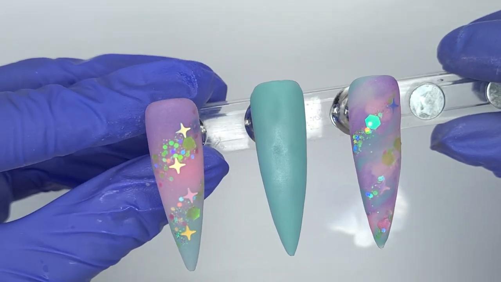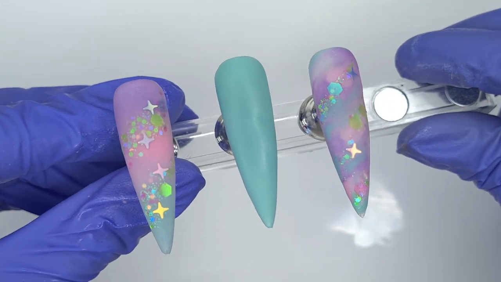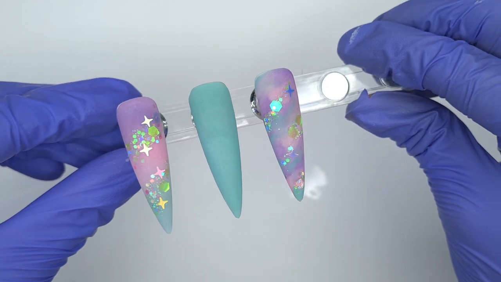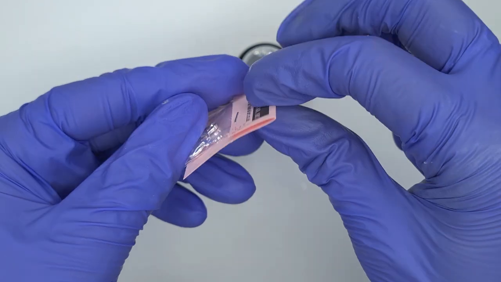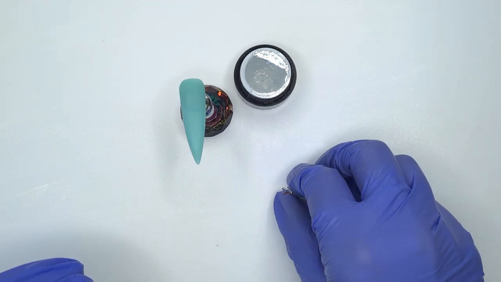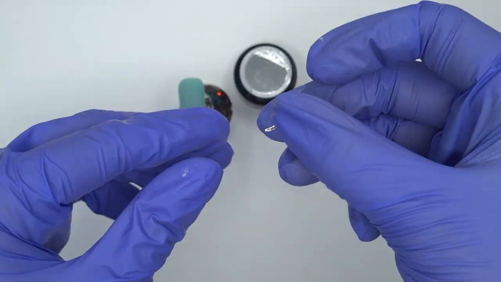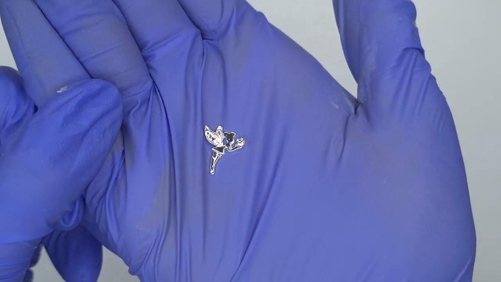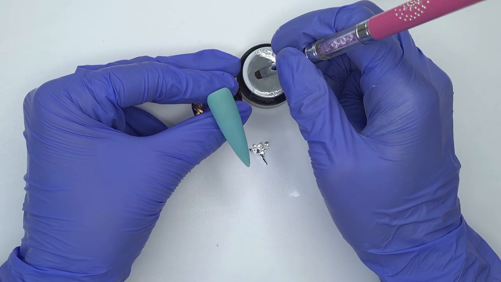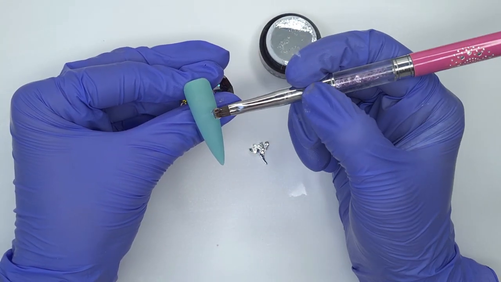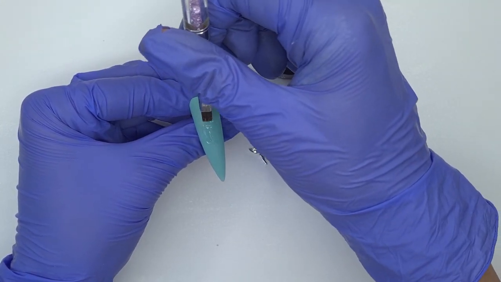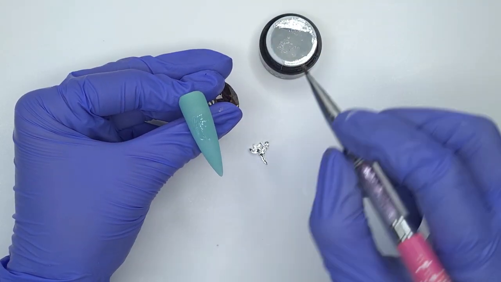I then encapsulated the remaining two nails off camera, and a great way to tell whether you've fully encapsulated your glitters is they look quite matte and dull once you have encapsulated. I then also off camera gave the nails a file, buff, and wiped over them with some acetone to remove all of the dust, and we're now going to come in and apply our Tinkerbell Fairy Nail Art charm. I love the charms from Charlie's Nail Art because rather than being flat they have a slight curve to them, so they sit very nicely on the arch of your nail, especially when you're working on acrylic nails and you've built up an apex. To apply my charm today I'm going to be using some jewelry gel. I've made sure that I filed my nail and I'm happy with how my acrylic nail is, and then I've made sure to wipe over it with some acetone so that it's free from any dust or dirt that might have picked up on the surface of the nail.